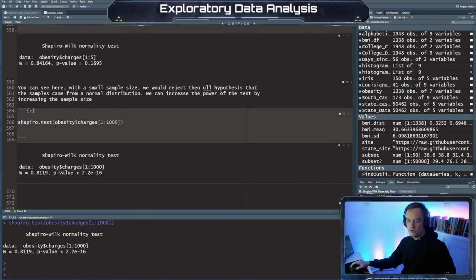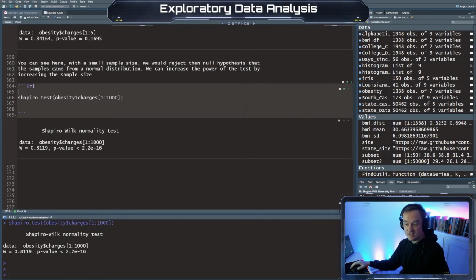Okay, so once we give it 1,000 data points instead of 5 data points, you can see that yes, the distribution of charges is a normal distribution. So it all depends. Garbage in, garbage out is my old advice. If you are putting in not enough data for the test to work, then you're going to have a bad time. So always try to include as much data as possible in these things to see if it's a normal distribution.